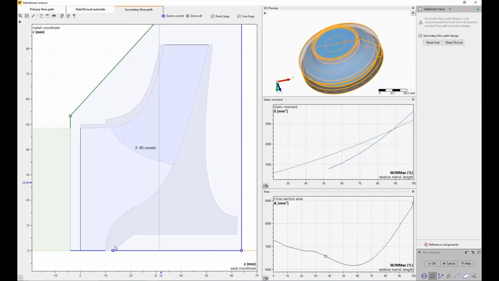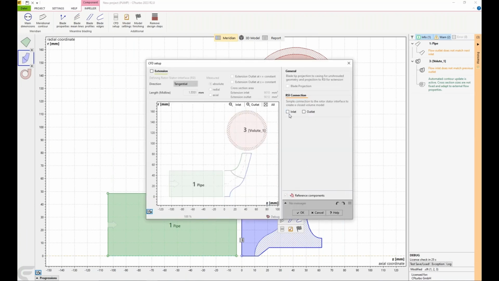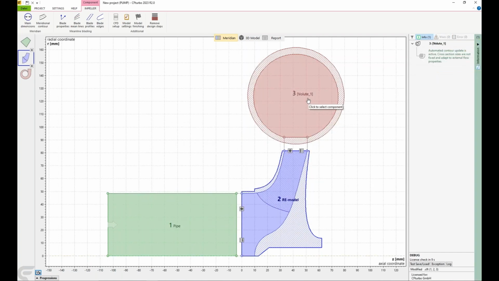This can be done in the same way as I did it for the material solid of hub and shroud, but I want to make it a bit easier, and we'll use a certain feature which we call CFD setup. And here we simply can tell there must be a simple connection between stationary and rotating domains, rotor-stator interfaces, and they are applied in a way as I just did it.